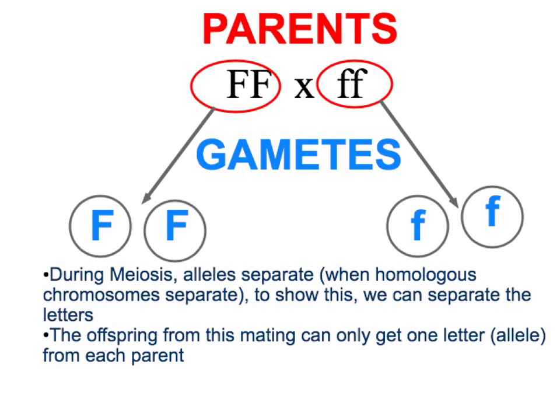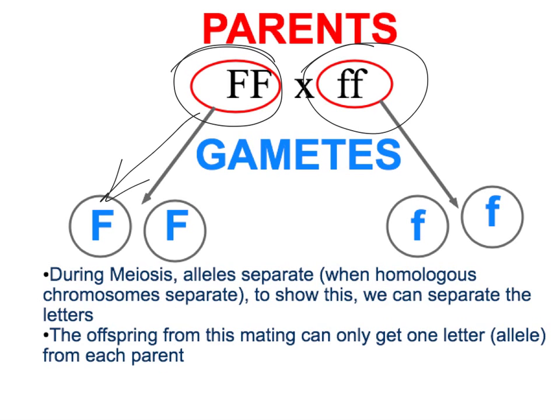Okay, so here we go again. Here's our parents. We have our true breeding purple and our true breeding white. Now, they're going to break into gametes. So that means that they can give away one allele. So what are the possible ways I can break these apart? Notice I can have a capital F from this one, or I can give it this capital F. So it's going to be a capital F or a capital F is all. And the same is true with our white flower here. We can give it a lowercase f or a lowercase f as well.